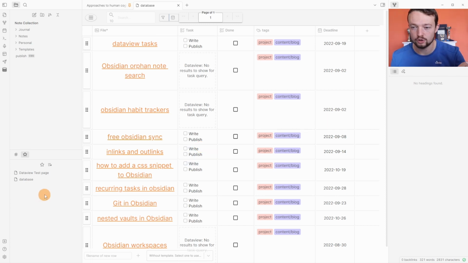So the goal in the future would be to have video view, blog view, other view, all of those different database views saved in the starred panel so I can click on them and see what's going on rather than going to my daily note, but that's something for the future.